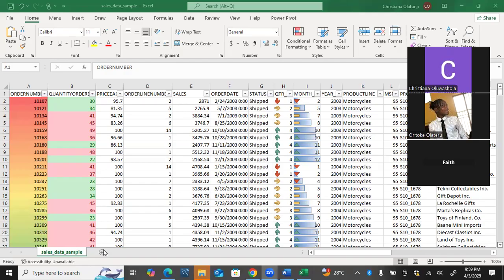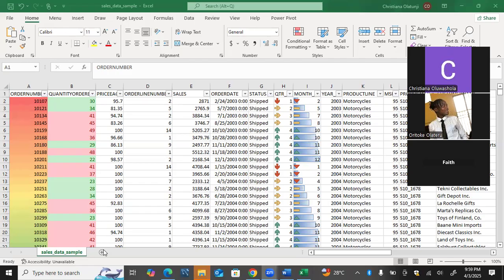So I said it will filter out some parts, leaving some parts, because I am trying to analyze it in a portable form, in a form where I do not necessarily have to see the whole data set, but I want to get information from it. So that is a pivot table for us.